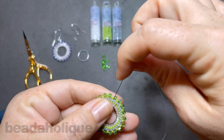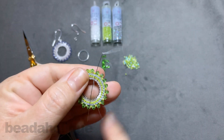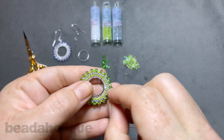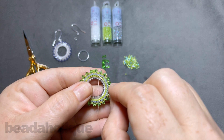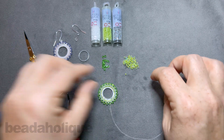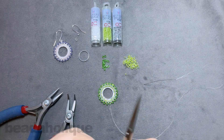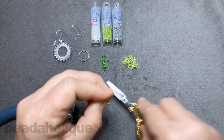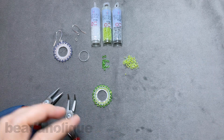If you want — and you feel this is going to be on a pendant where there might be a little tugging — you can absolutely weave your way back and redo this little circle piece to ensure that it's not going to go anywhere. I'm happy with mine, so I'm just going to come in and snip off my thread. There we go — I can set all that aside.